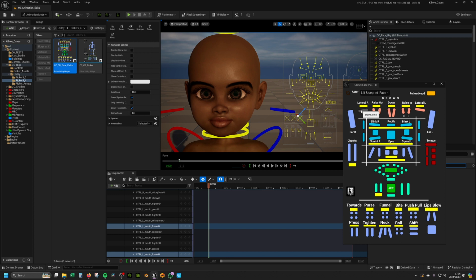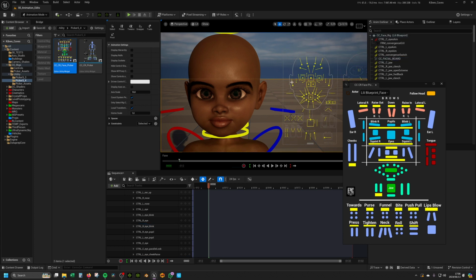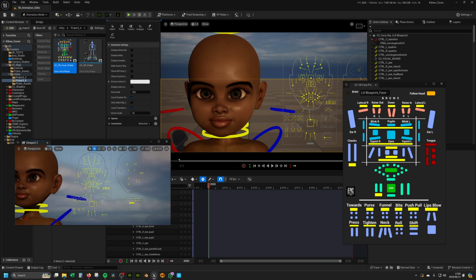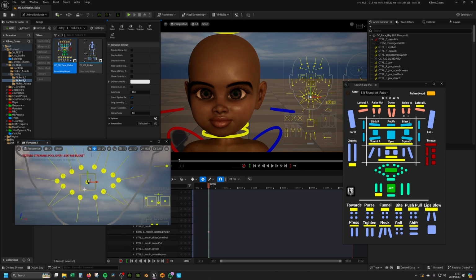The main reason for me to do this picker is that I always find it annoying if I go in this faceboard and I want to pick some control X and I accidentally select the faceboard for some reason, or these, whatever. The other thing you can do is have another window and control the faceboard through that window. That also works, but for example right here I wanted to select the mouth and for some reason it selected some other thing. Here I am sure that I can select the mouth or the jaw.